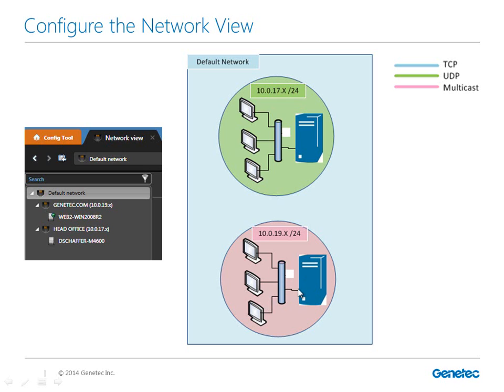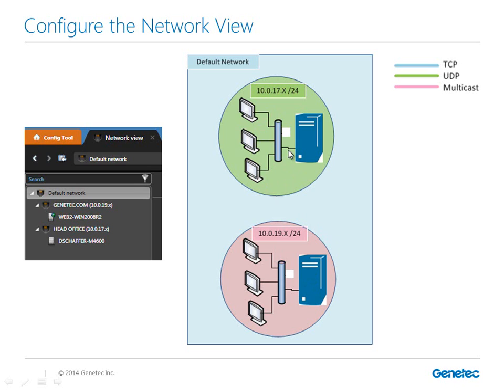Both of these are branches of the default network, which by default only handles TCP traffic. Now, where the routes come into play is if somebody is requesting video from outside their network. So if someone from the .19 network requests video from the .17 network, it will be sent in unicast UDP, since that is the most efficient transmission it can handle. We have our limitation here of unicast UDP on the .17 network.